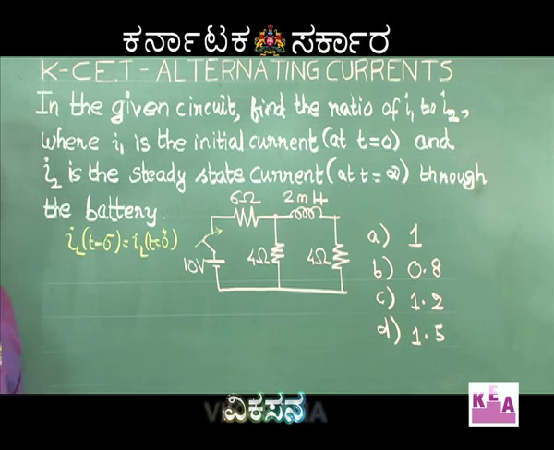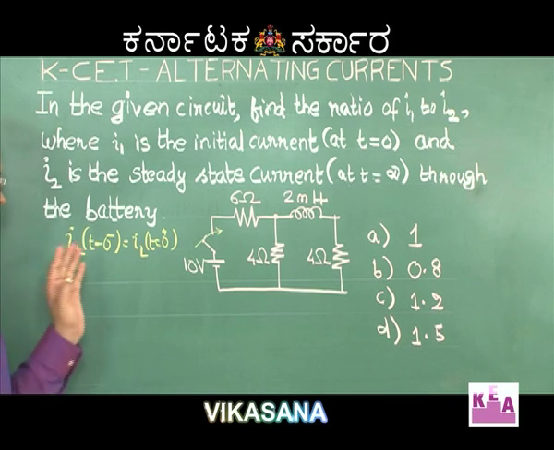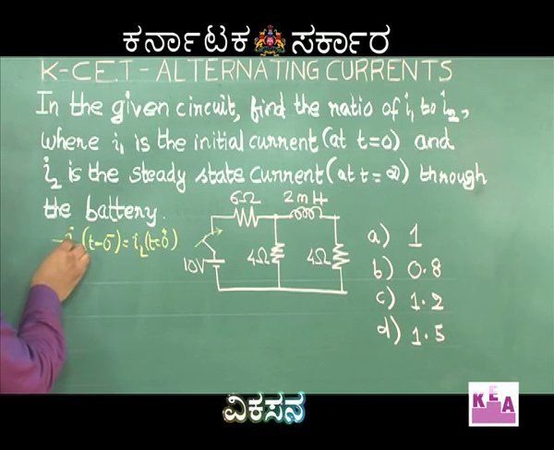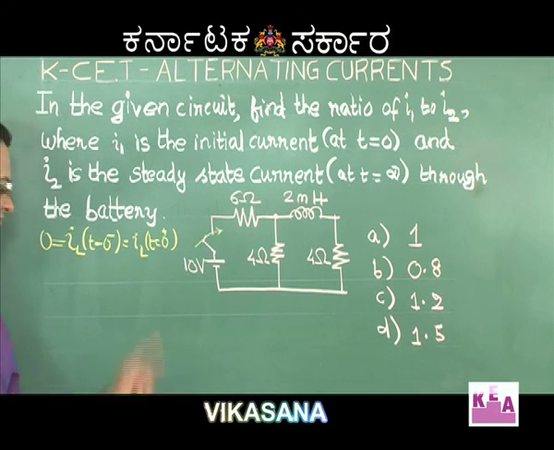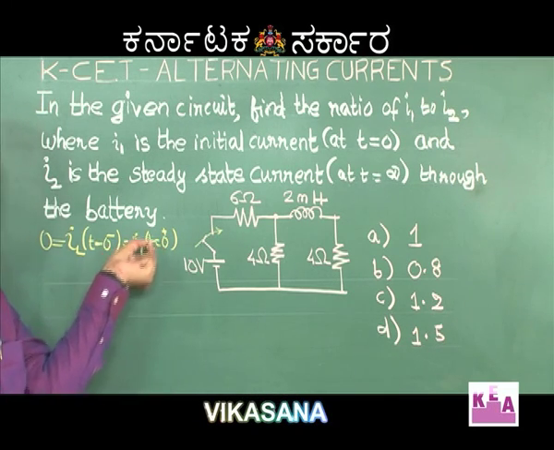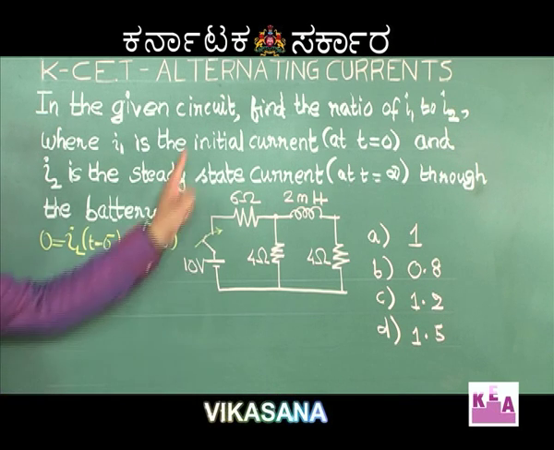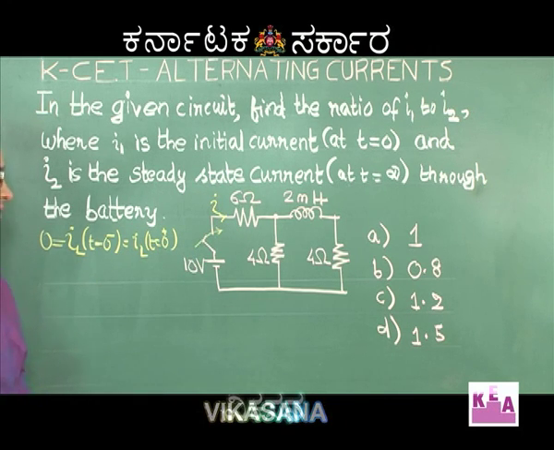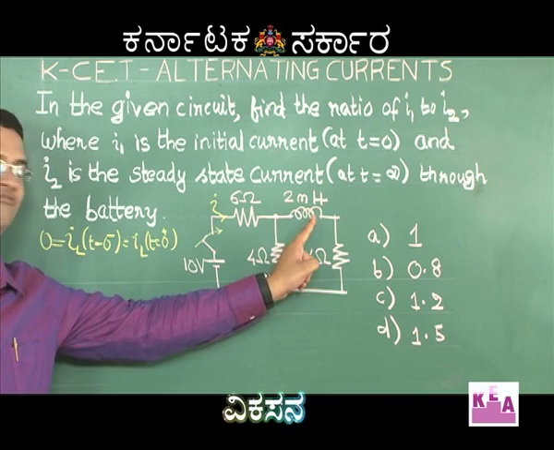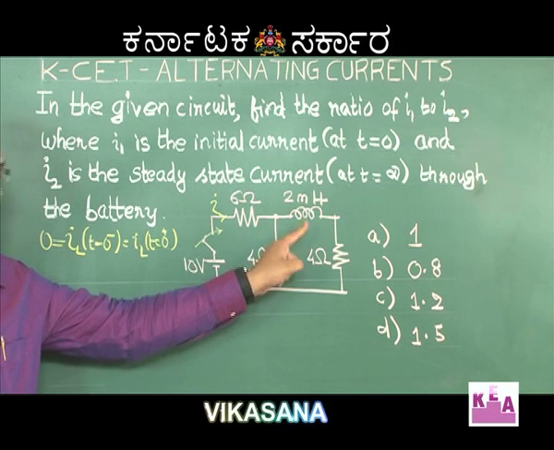When I say t equal to 0 minus, I am talking about just an instant before t equal to 0. The current through the inductor at that time was 0. The moment I close the circuit, even after t is equal to 0, that means a little after t equal to 0, the current through the inductor is not going to change. That means it is still going to remain 0. So therefore, to calculate the initial current through the battery, we should understand that the current through the inductor stays what it was before. So the current through the inductor in the initial state is going to be 0.